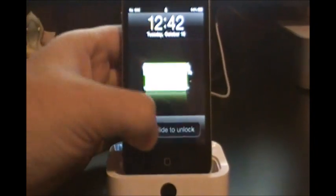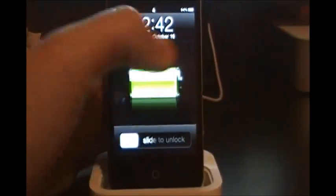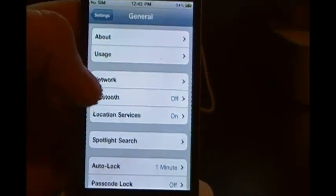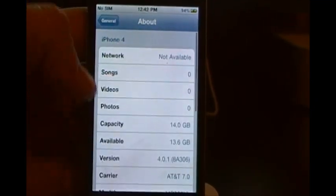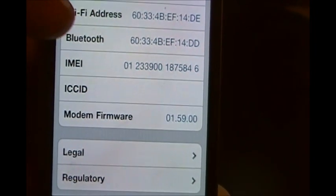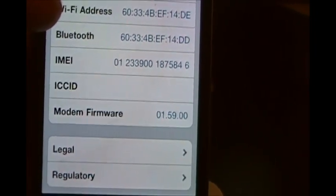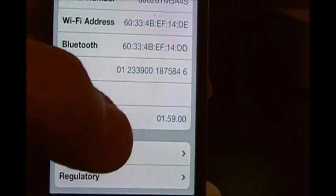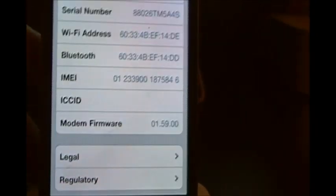To upgrade your iPhone 4 to 4.1 while preserving your baseband, so you can keep your unlock and also be on 4.1. So real quick, I'm going to show you that this phone is currently on 4.0.1. More importantly, the modem firmware or the baseband is 01.59.00. This baseband is unlockable, and this is the baseband you want to keep when you upgrade to 4.1.